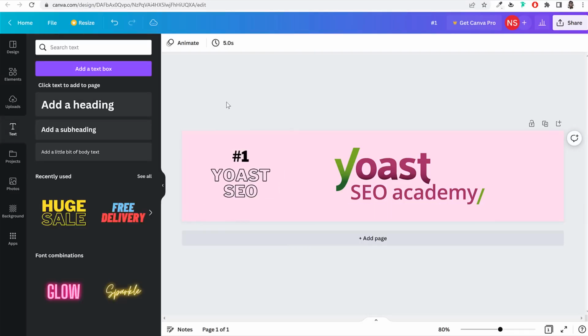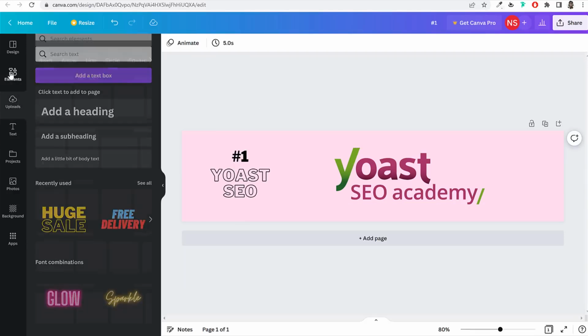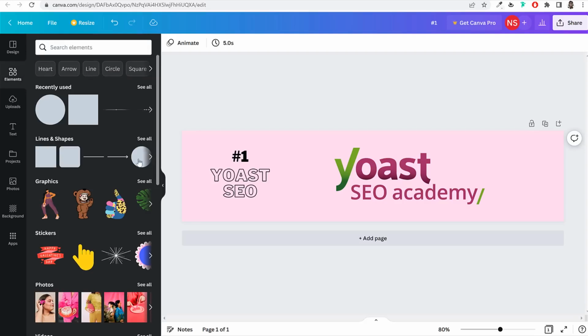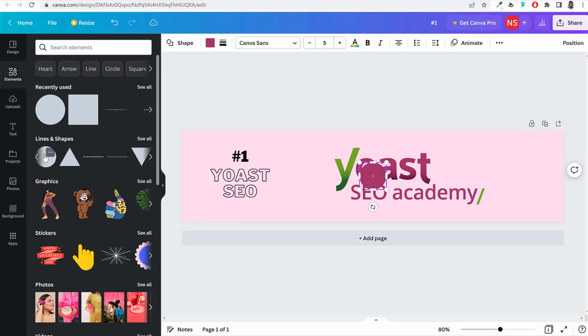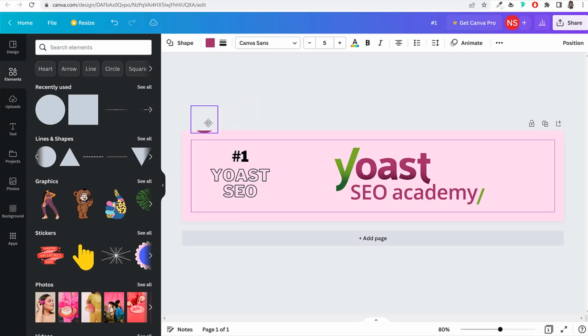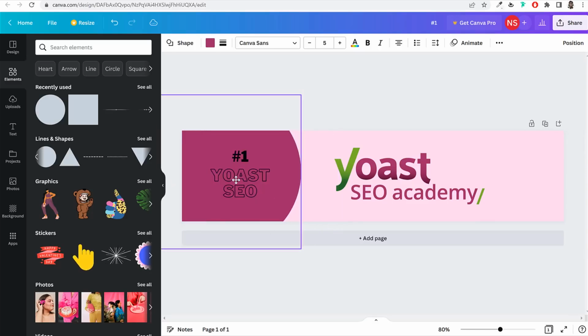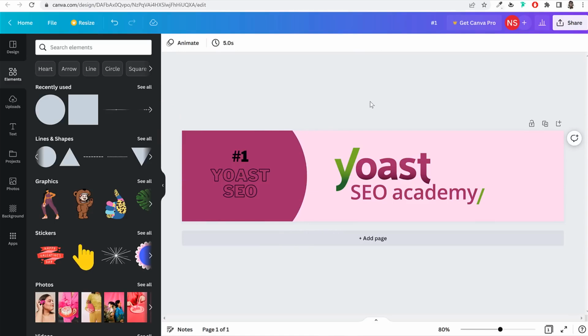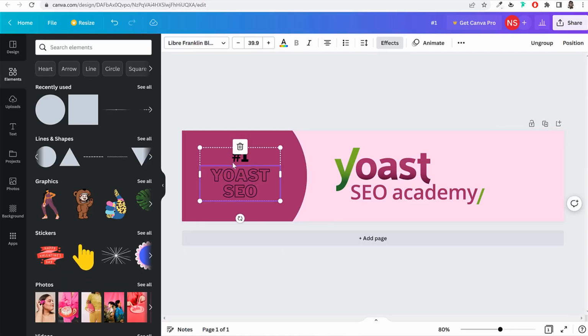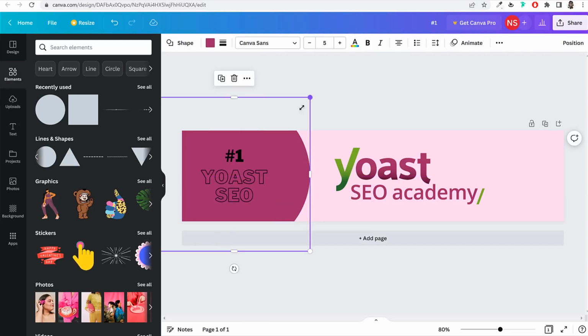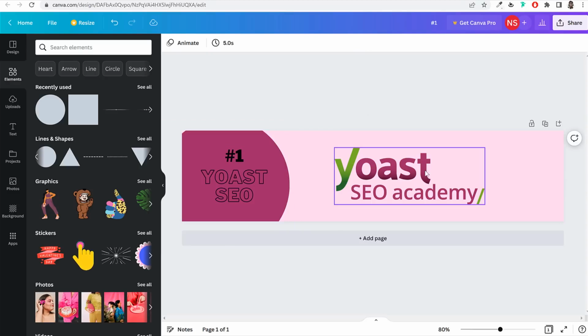Now, if you want to design it even more, you can use some elements, some objects. So click on elements. Maybe let me select this circle element, bring it over here, increase the size like this. And now as you can see, this is how it will look like. Okay. So you can create these kind of images using this option. You can increase or decrease this size. All right. Circle also, you can increase or decrease this size.